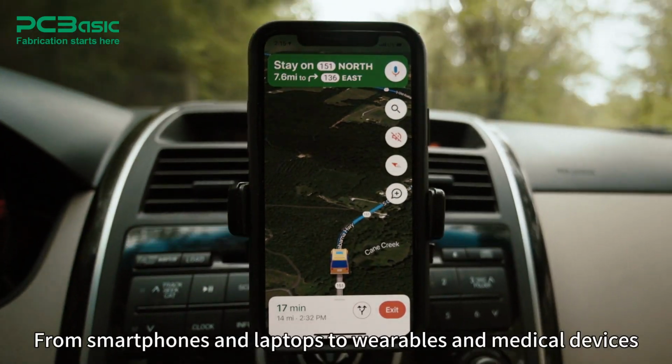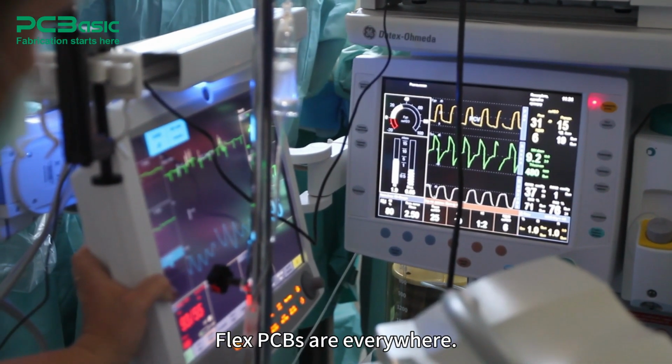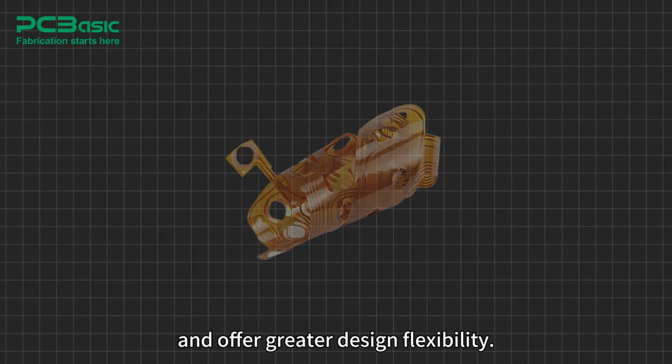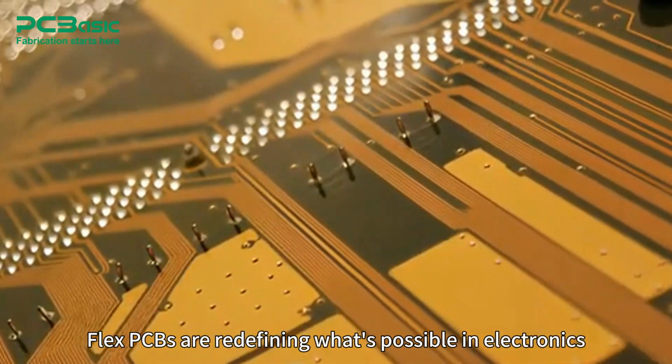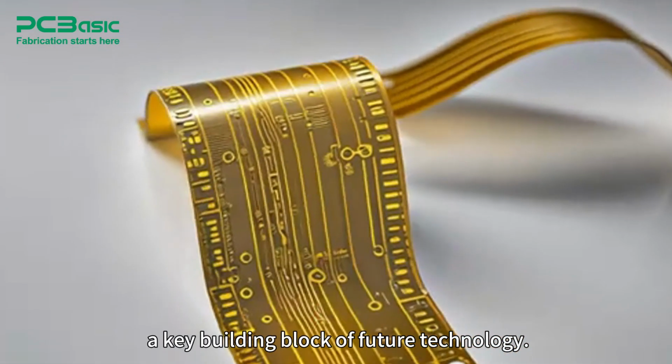From smartphones and laptops to wearables and medical devices, Flex PCBs are everywhere. They make devices thinner, more durable, and offer greater design flexibility. Flex PCBs are redefining what's possible in electronics, a key building block of future technology.